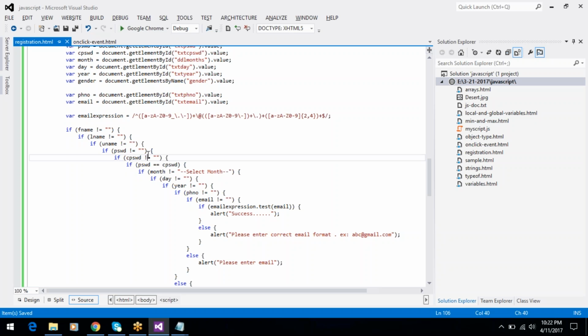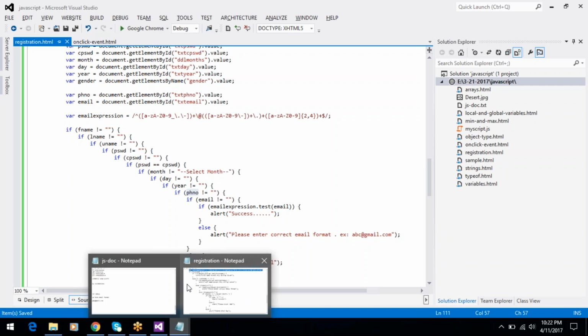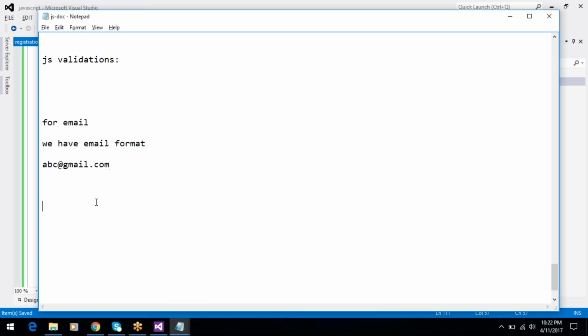So like this, you can check with the phone number also. Phone number also we have number of formats. US mobile number format: three numbers and hyphen, three numbers, hyphen, then four numbers.